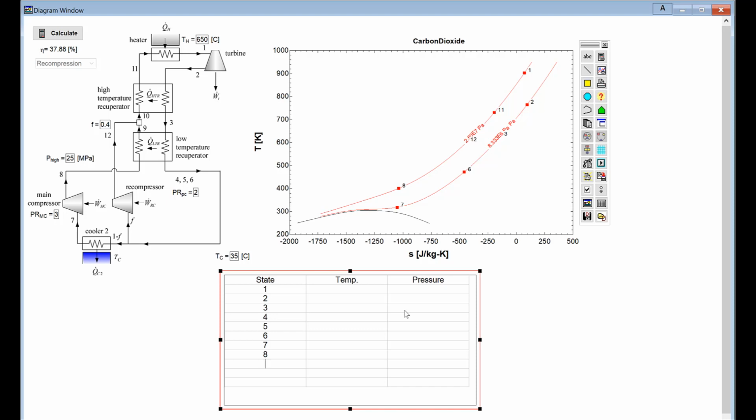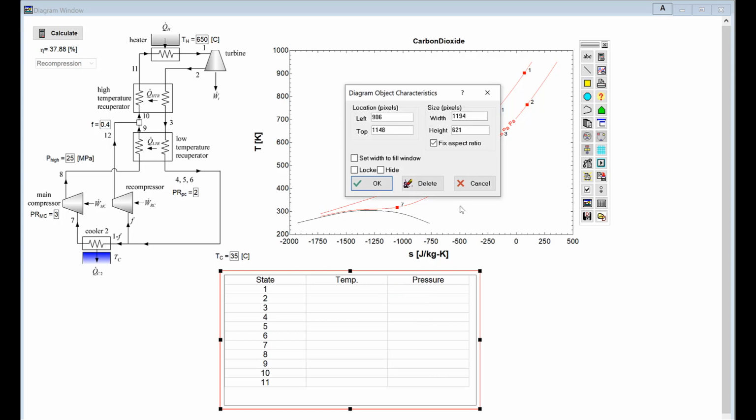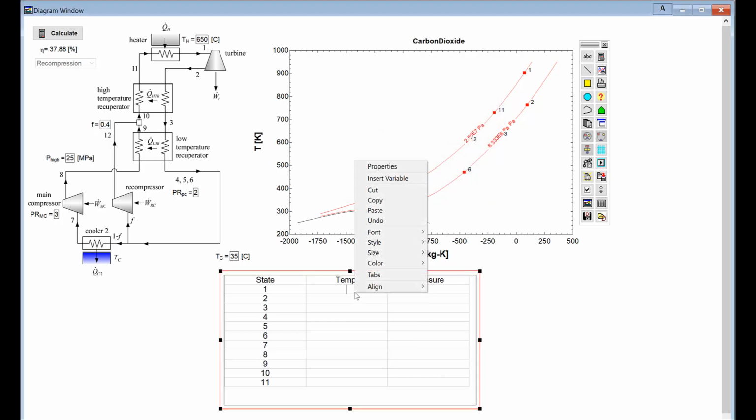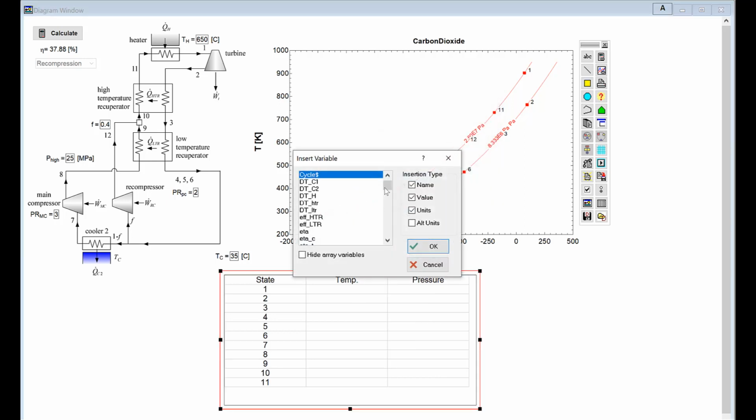So this is 9, 10, and 11. And in this column I want the temperature of every state, so I would just, that's not what I wanted. I want to insert variable. Let's not include the name, but include the value and the units, and then come down here, and I guess I want T1 right there, and hit OK.